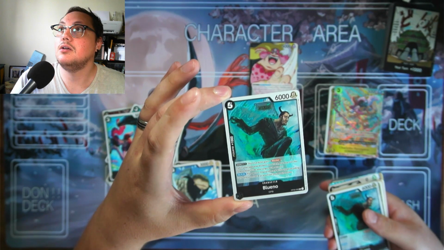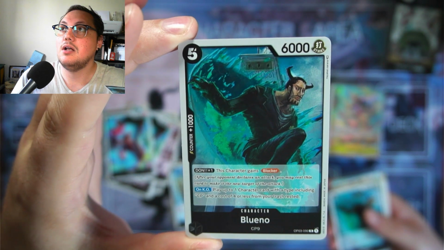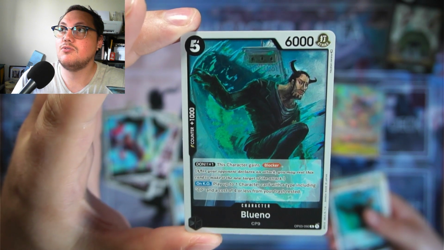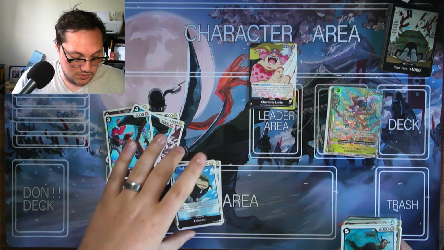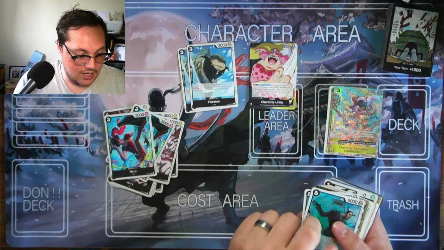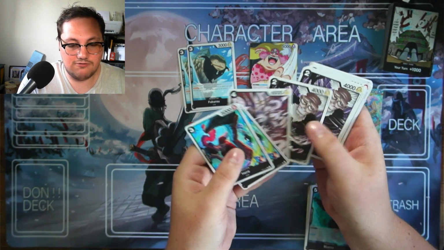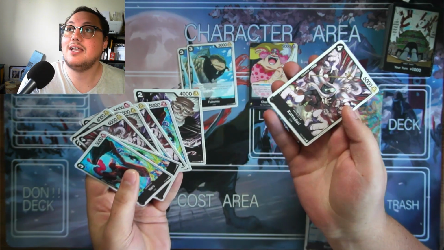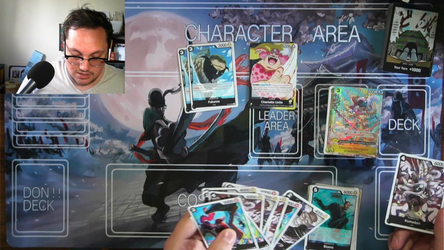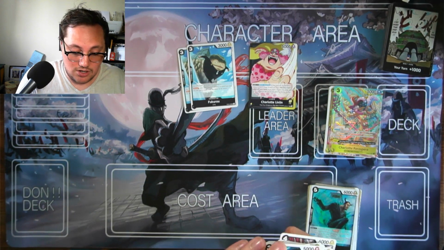Dawn 1, this character gains blocker. On KO, play up to one character card with a type including CP at a cost of 4 or less from your trash rested. So I can get the Fukuro back if I did that. All of these are okay. They're all CP9, 4 or less cost. They got 1,000 counters, so I can use them to counter and put them in the trash. When Bluno gets knocked out, I can bring out a Kumadori, 6,000 cost, for free, right? So that may be an option as well.